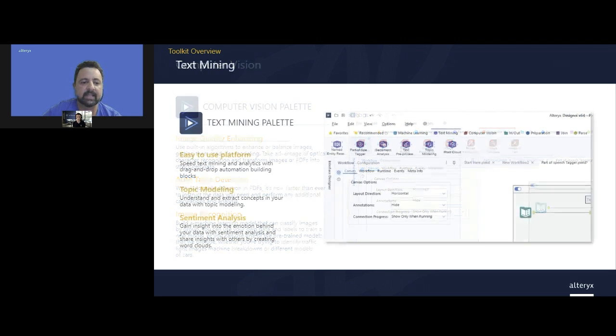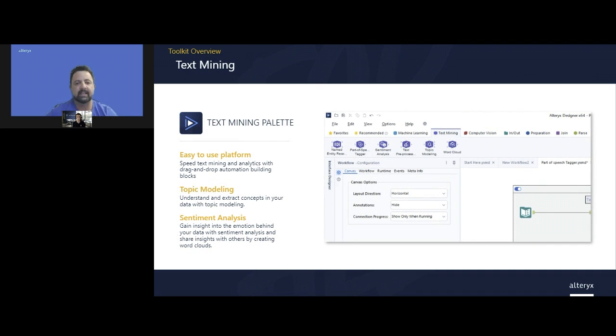We have also the text mining toolkit, and this provides tools that enable customers to read text like a human would. And this means detecting the vital topics in a large body of text. It means understanding the sentiment there. So the sentiment analysis, how do customers feel when they're talking about your company or your product, or competitor's company or product. It includes named entity recognition, which extracts the names of people, places, or things in text, so extracting the proper nouns. And it also extracts the part of speech, which lets you do really cool things when you start analyzing that text.